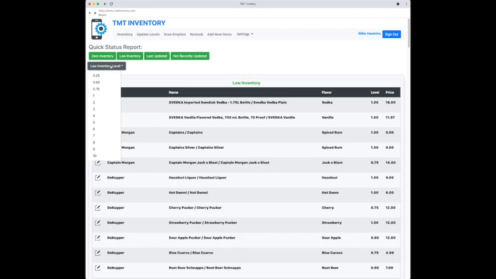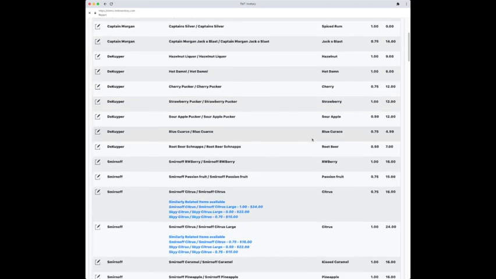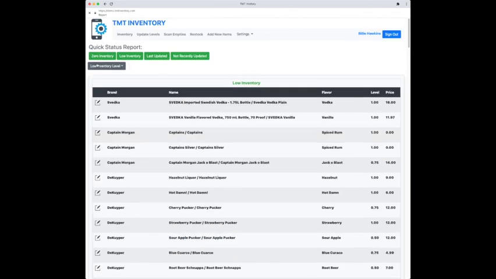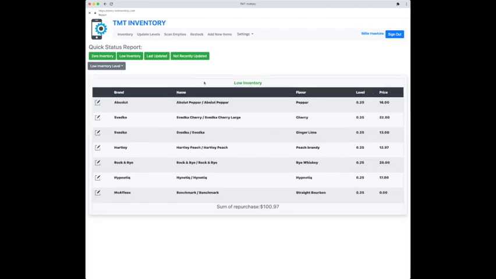The low inventory count allows you to choose a menu item of the minimum you'd like to define as low inventory. For example, if your inventory count of low is 1 or less, then simply choose 1 here, and when you do so, we will report all items that are 1 or less within your inventory count. If your inventory count is 0.25, we'll also provide a report of that item, up to and including the sum of repurchase. In this example, all 7 of these items indicate a total purchase price of $197.